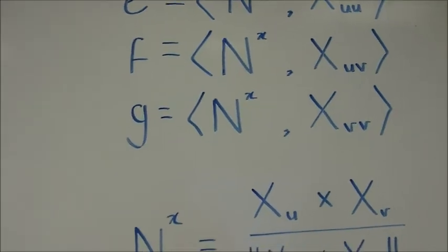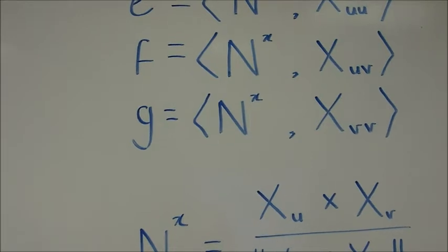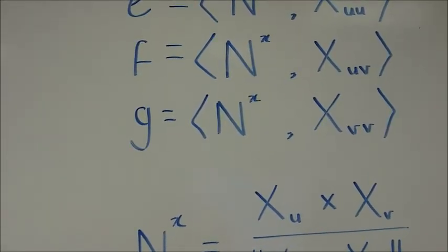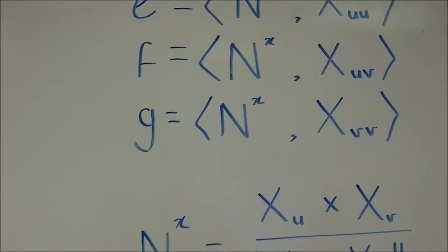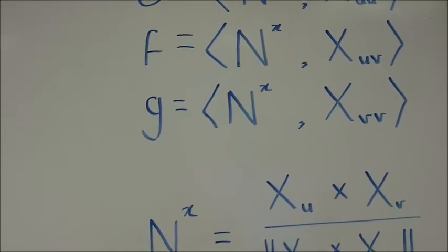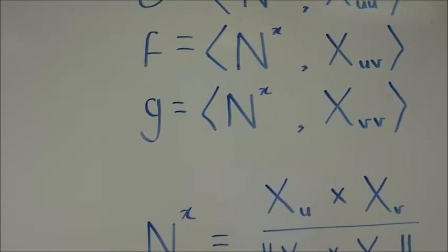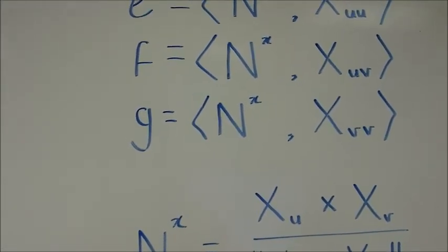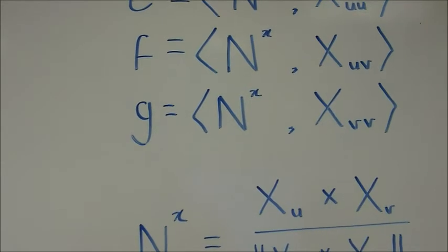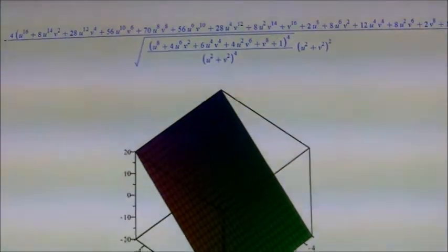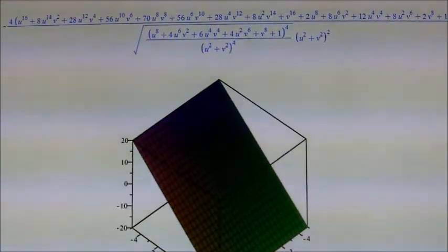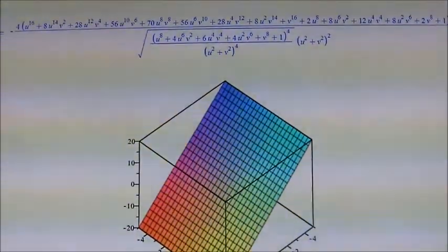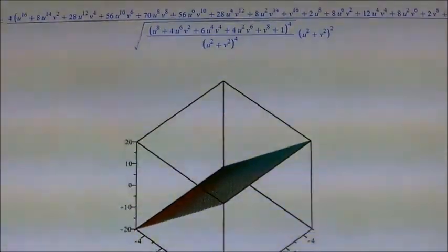The coefficients of the second fundamental form were calculated using these formulas, where nx is a Gauss map, given here, xuu is differentiating x twice with respect to u, same for xvv, and xuv is first differentiating x with respect to u, then with respect to v. Here are our solutions for E, F and G. The shape of all three are the same but orientated in different directions.